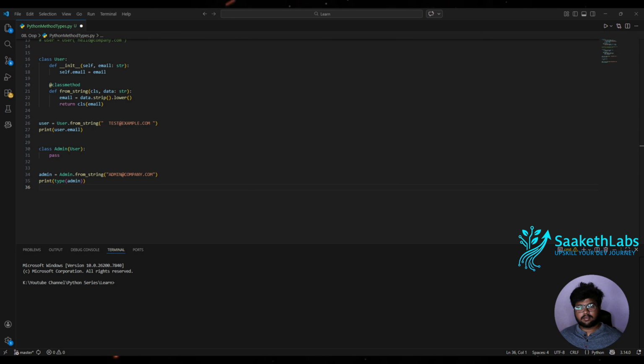Now let's look at something more powerful. Notice this line carefully. This is where the entire difference is. We are not calling User of email. We are calling cls of email. So now let's see why class methods matter. Let me try to execute this.